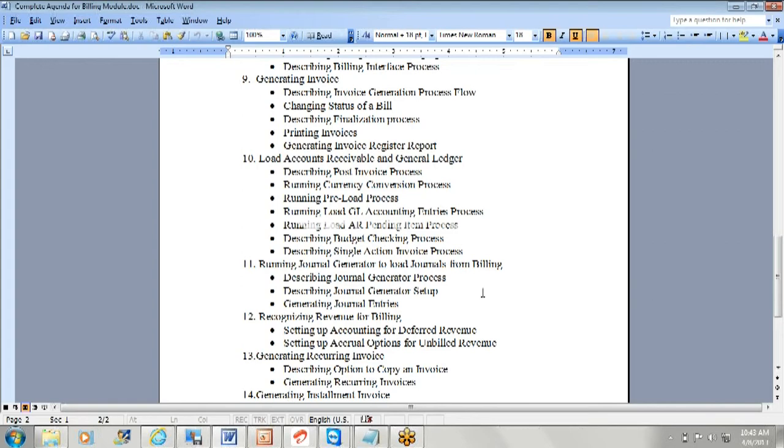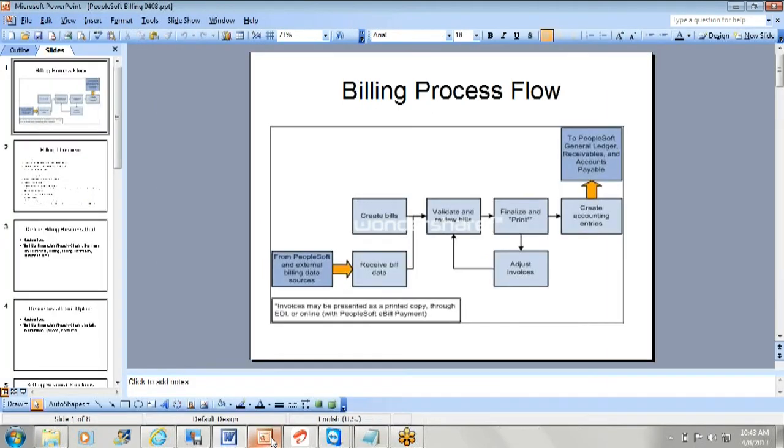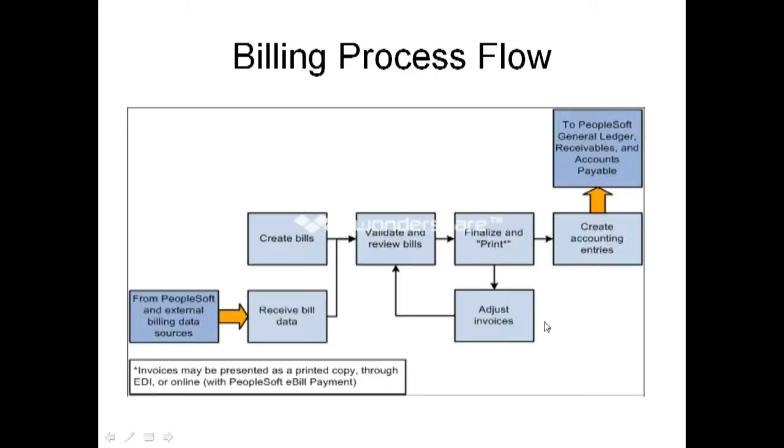Let's go to today's agenda. As part of today's session, I'm going to go over, first, the billing process flow itself.